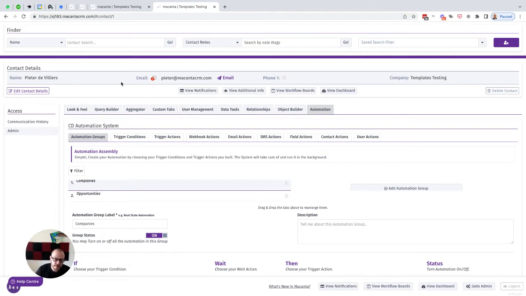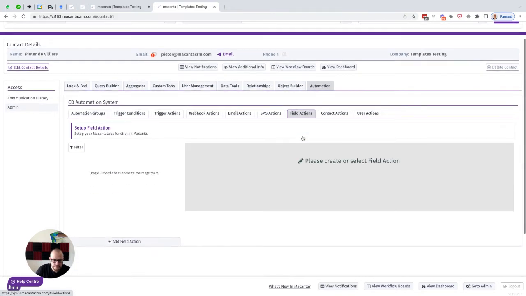We're going to set a trigger condition that'll say if the date of birth is not null and the next birthday is null, then run this automation. And then we'll have a trigger action for that, but a trigger action on its own can't calculate when is the next occurrence of this particular date. So for that, we're going to use a field action, and in this instance, the field action is actually called next birthday.